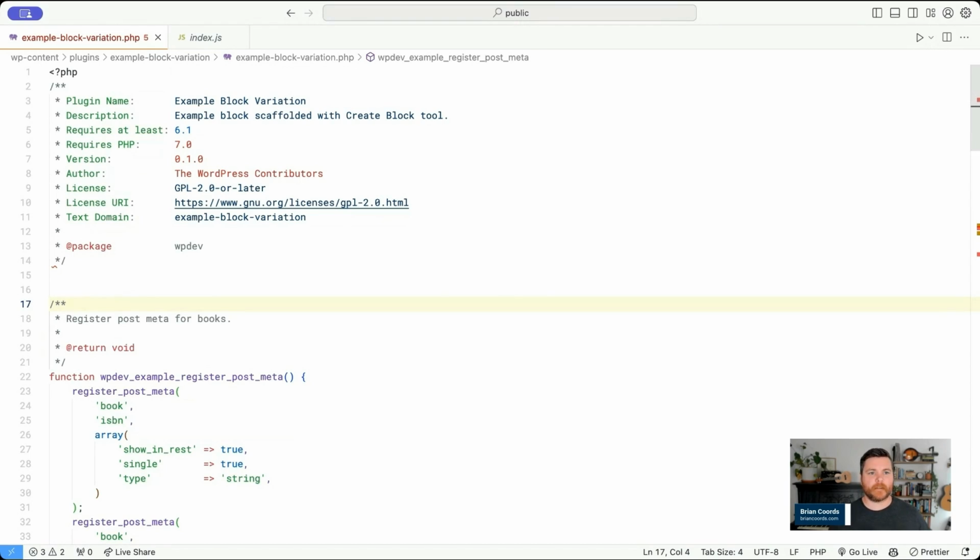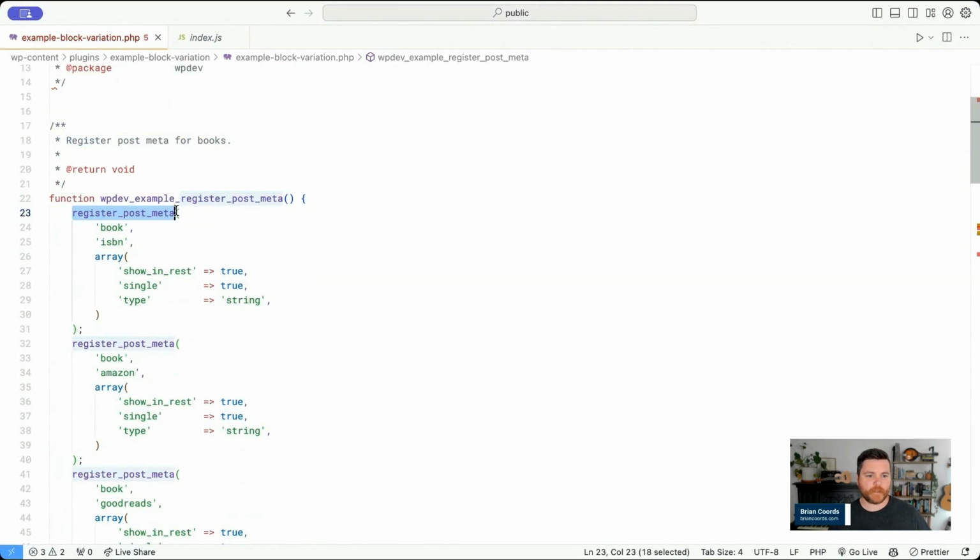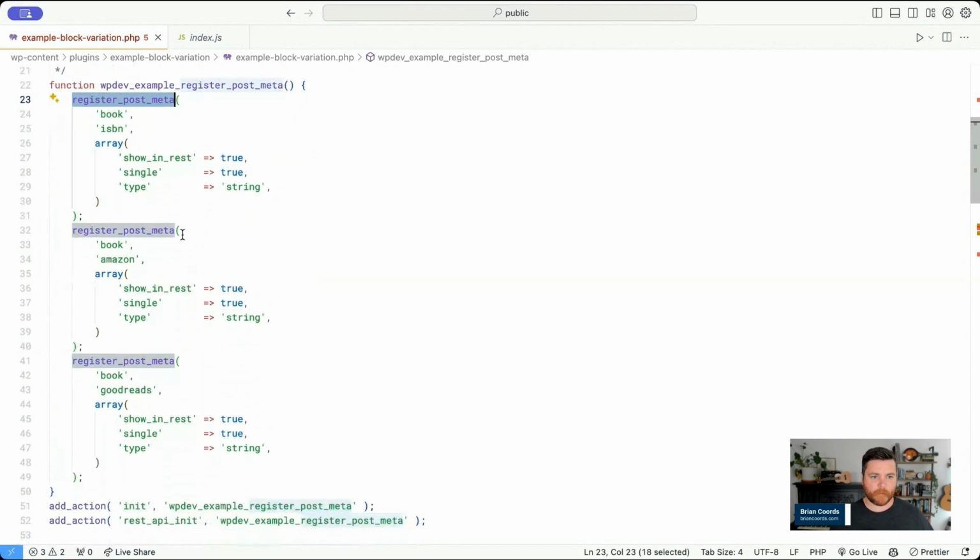Number one is, in this example, we're binding to custom fields. So there are other places where you can pull data from. In this example, we're doing custom fields or post meta. But what's important is that you have to actually make sure you register the post meta using just the core WordPress register_post_meta function. So in the example and in the previous live stream, I had used ACF. As of the time I'm recording this now, that method does not actually work anymore with ACF. Like it does, but it doesn't. You still have to actually, with WordPress core, register your post meta.